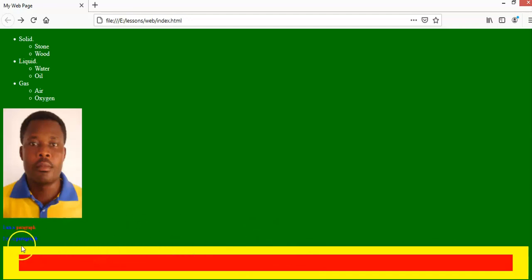If we want to give a margin at the top, for the space between this paragraph and this one, maybe you want 50 pixels of space between them, then we will give this div a margin top of 50 pixels. So at the top there will be a space outside the border of 50 pixels from any other element around it, its neighbor.